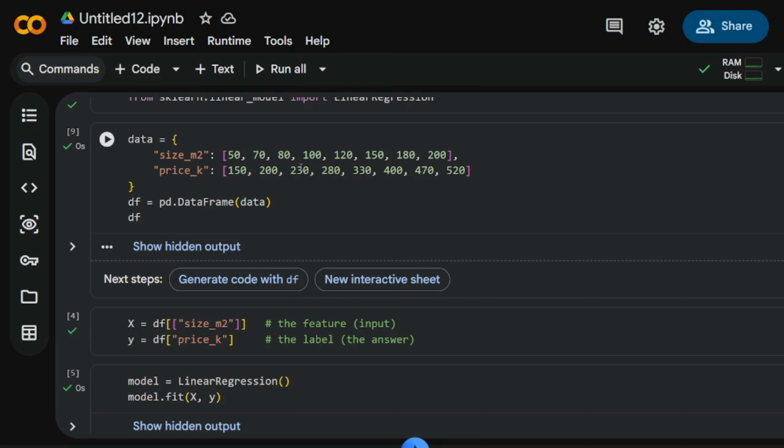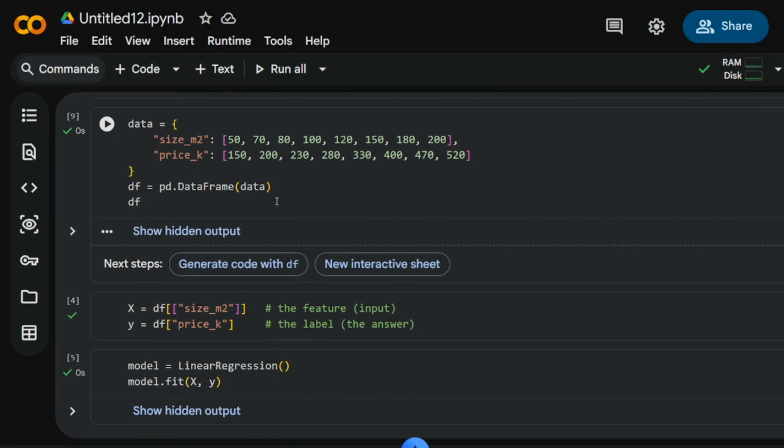The label is the text size_m2, and the data is a list, that's the square brackets, of 8 house sizes in square meters. Each number is one house. "price_k": [150, 200, 230, ...] is the second pair, and holds the matching prices in thousands, and the order lines up. The first size, 50, goes with the first price, 150,000. So this house sold for 150,000.